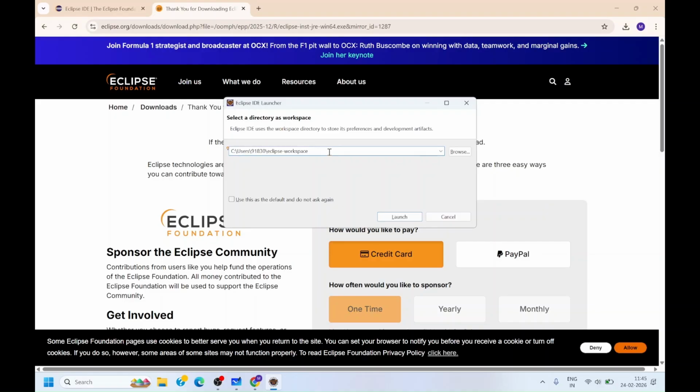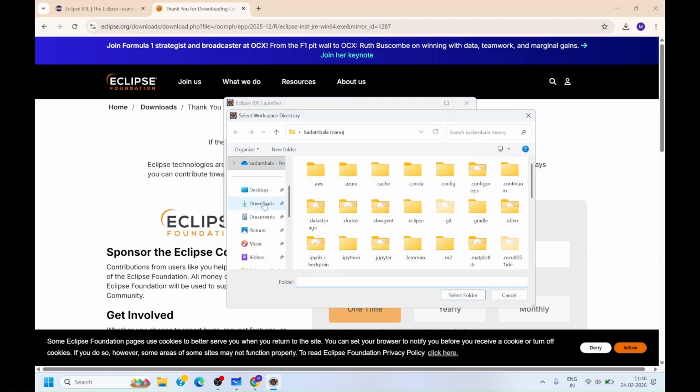Here it is showing a default workspace, or else you can change the workspace. Now I created a new workspace in D drive, so I am selecting that.